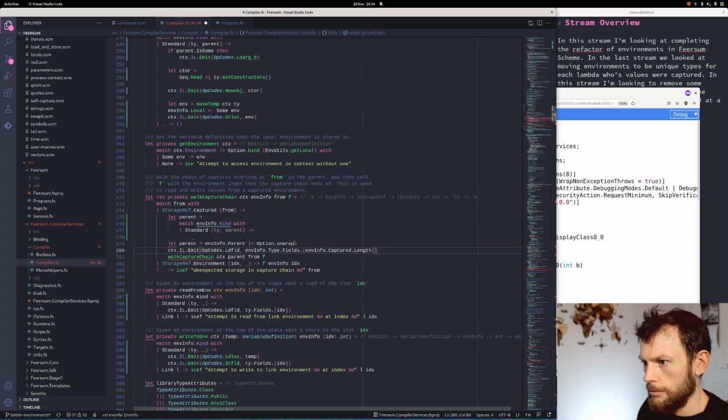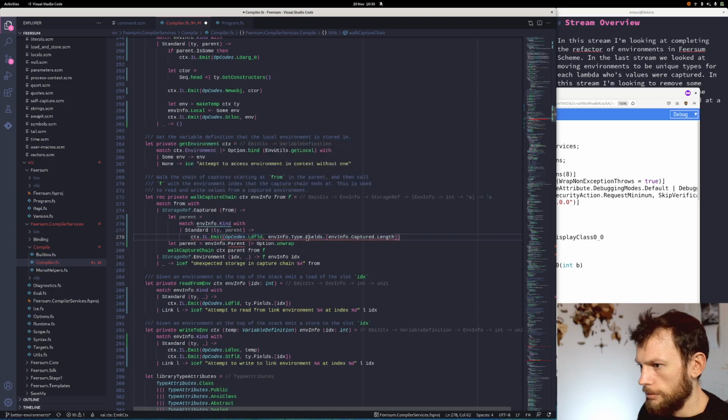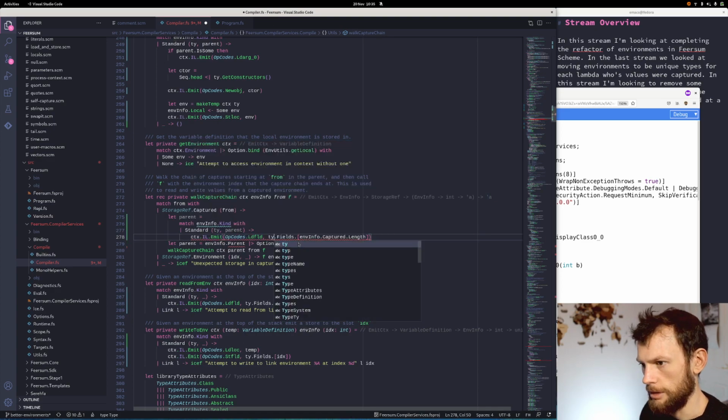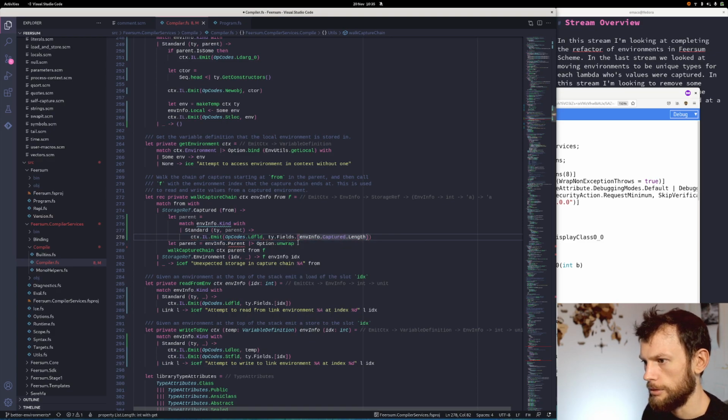Oops. So we want to load fields to get from this type, from the current environment, to get the parent.